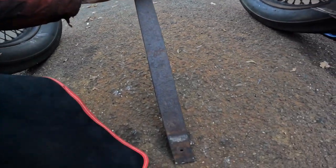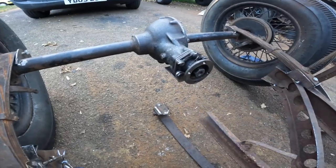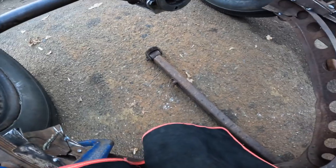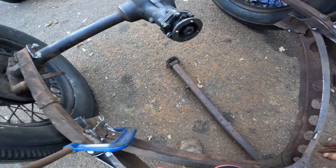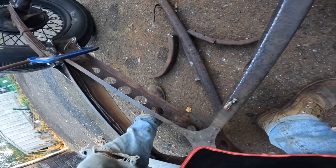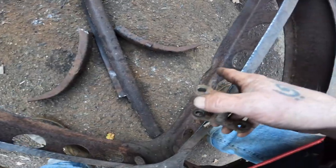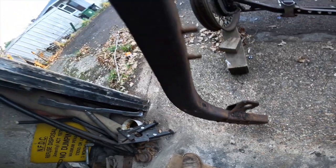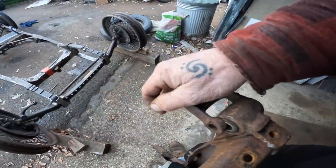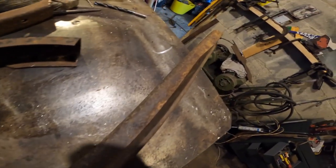It's going to be fitted onto there with this running forward, just nicely under there. This bit of channel, cut it down so it fits on the top and makes it rigid, and these two bits from the wing support you can head into there like that. Then I'll lock these off and fix that to that, where this reaches here. We'll use this spring hanger from the back — first job's going to be to cut this bit of channel down to suit this spring.